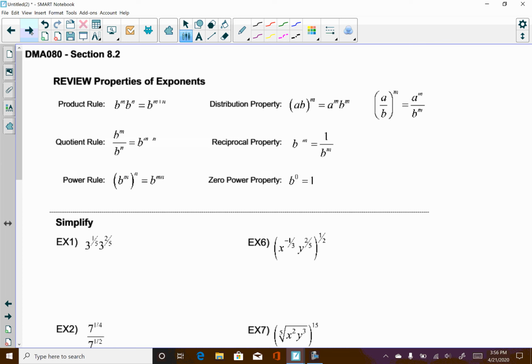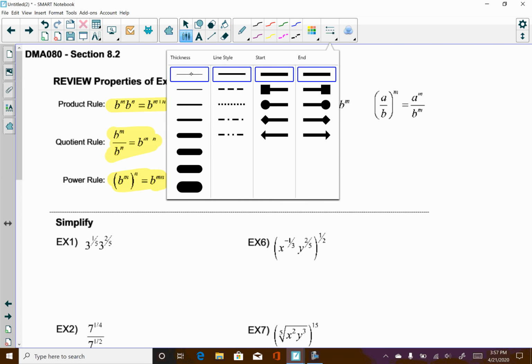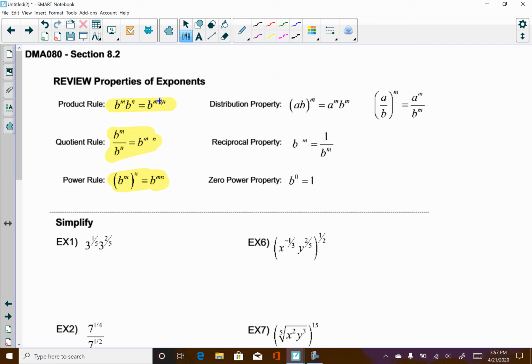Okay. All right, and then if you flip it over, next page, we are just reviewing at the top some properties of exponents. These really should be just that, a review. That when you multiply, you add your exponents. So b to the m times b to the n is b to the m plus n. When you divide, you subtract your exponents. And then the power rule is when you raise a power to a power, you multiply. Looks like that's not coming through well on the video there, so let me put that in. So this is m plus n and m minus n there, and of course that's multiplication on the bottom one.